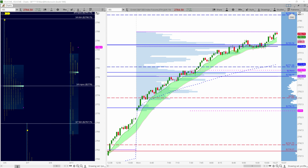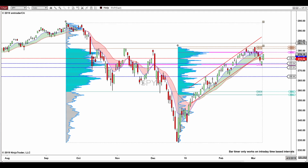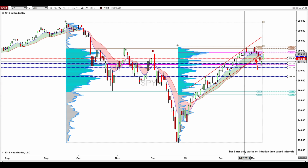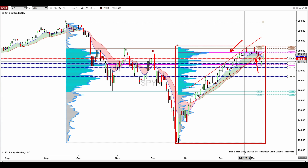All right, let's take a look at the SPY before we sign off for the day. On the SPY, we see that it is coming up. It broke the channel last week, so maybe it does a little backtest, and there is a composite. Essentially this area here, this swing. I've got a composite profile on this swing up, and the composite point of control, the VPOC, is at 279.16. Might want to keep an eye on that, as it would basically be at the back of this bottom channel trend line. That's one level to watch as it moves up today, and see if we get a rejection and push it back down.